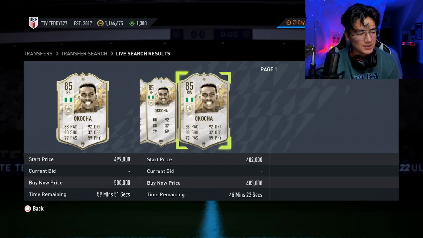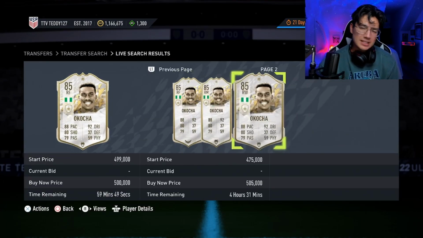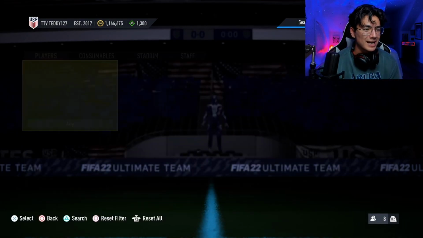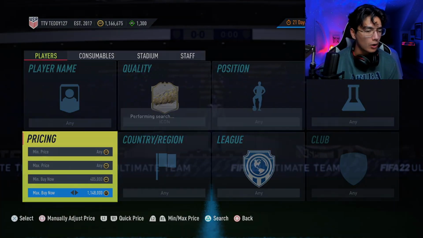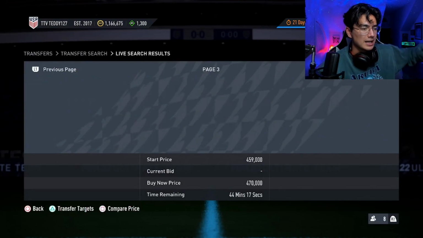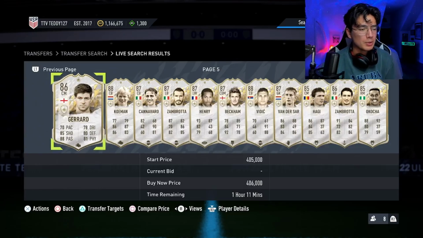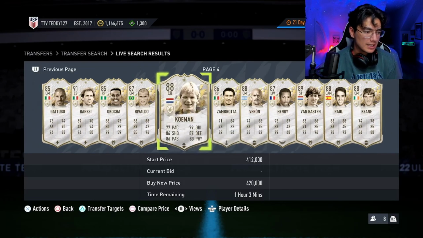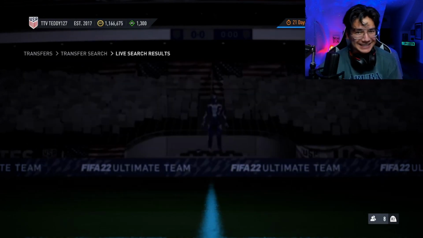If you're making only 1,000 coins on an icon, is it really worth that risk? You know what I mean? It's an expensive card. You're only making 1,000 coins. I'd say 5 to 10K is solid. But when you get to the more expensive range, if you're buying an icon that's over $1 million, you want to make minimum 10, 15K, I would say, because they're expensive.